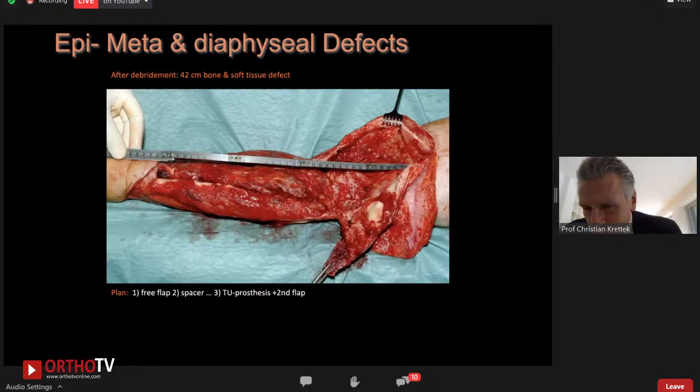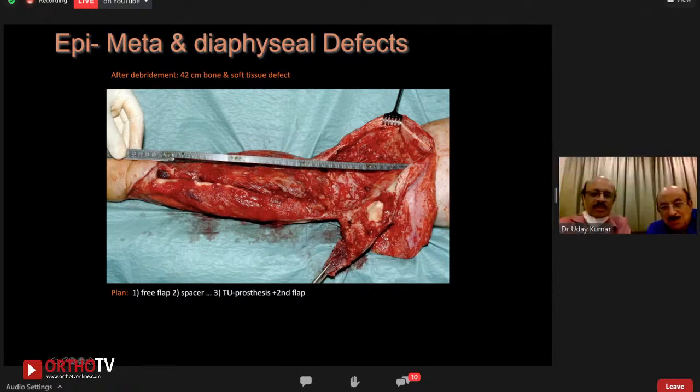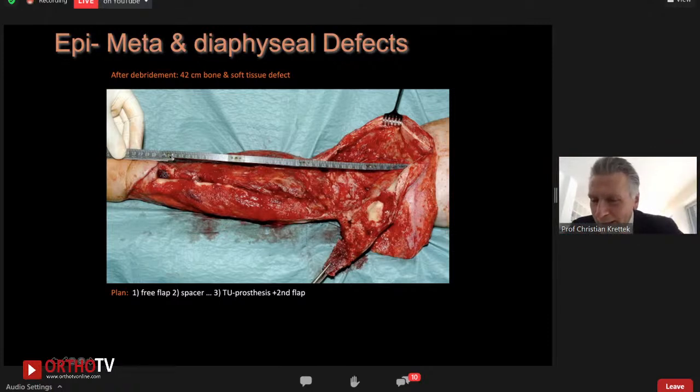Oh my. We had a 42 centimeter defect. So you see here, that's the remaining tibia. The posterior part is a bit longer. This is tendon. And we see here the patella. So it looks beautiful. We have a tuberosity. And here ends the prosthesis. So this is 42 centimeters. Femur prosthesis.